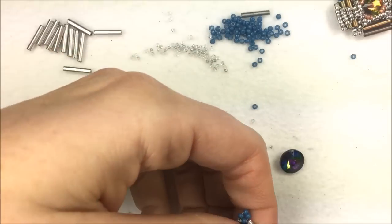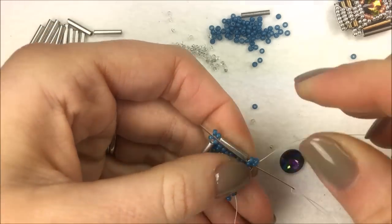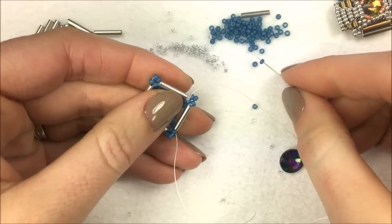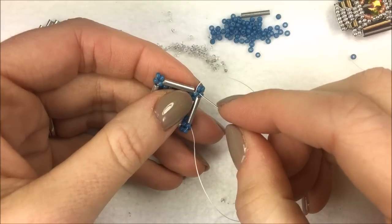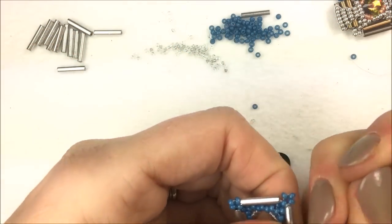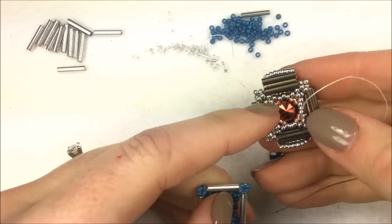Coming out the bugle then, go ahead and catch on to the next 11-0. So through. Some of these Duracoat Opaques do have a little bit smaller of a hole because of the coating. So if you need to, you can switch to a size 12 if you're not on a size 12. I'll go 3 more seed beads, back through that 11, and then through the bugle. We're going to circle that the whole way around through the bugle, going back through, creating that extra little grouping of 3 that we're going to pull in to do the back of the project.